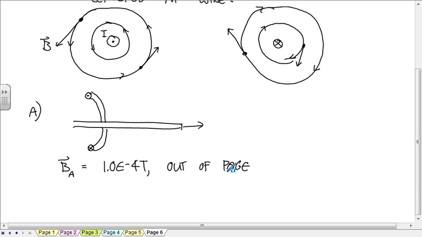That's right. So you just want to show us that it's coming out at us or going in. You can just say this, or you can draw a picture. Another way to say this would be 1.0 times 10 to the minus fourth Tesla, and a little figure there that shows that it's coming out. So if it was right in front of the wire, closer to us than the wire, then yes, it would be going down. That's right.